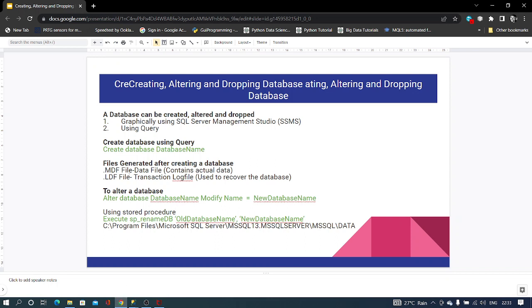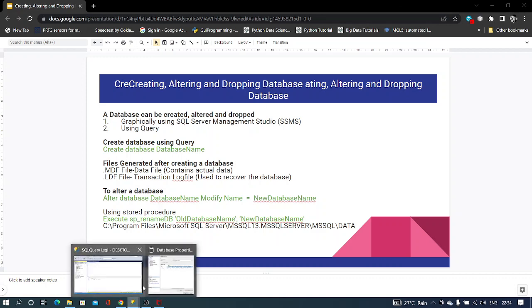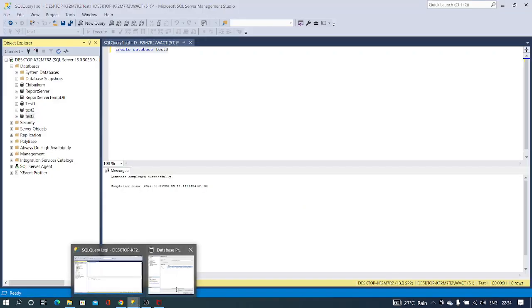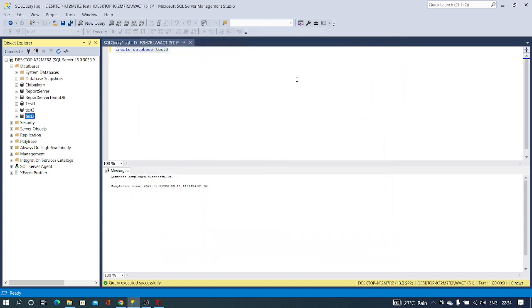Now let's see how we can alter a database by renaming it. We can do this graphically, and we can also do this with a query. Let's see how to do this graphically. I'll close this window.